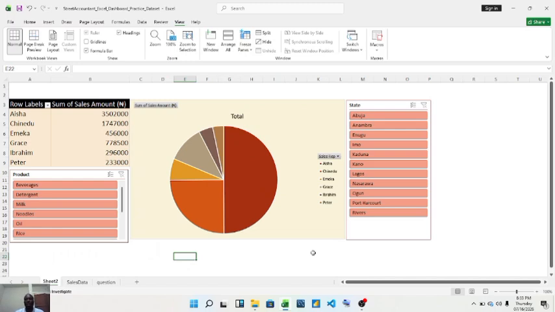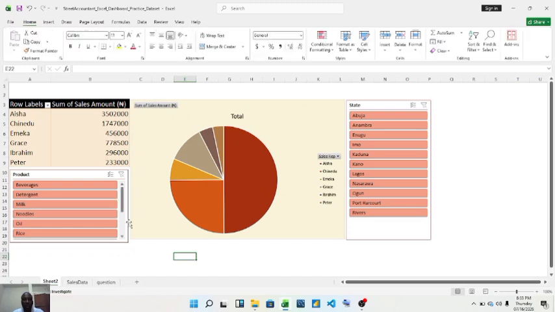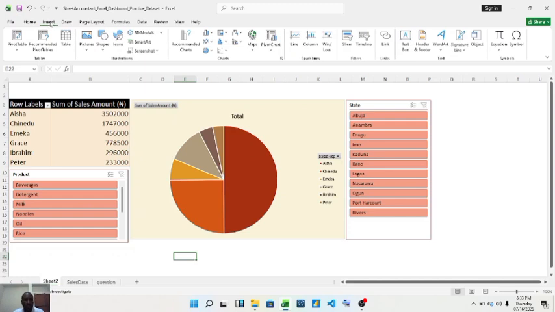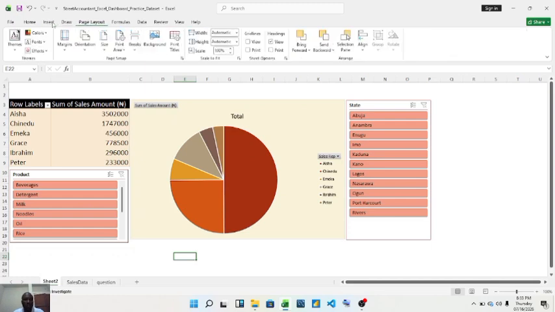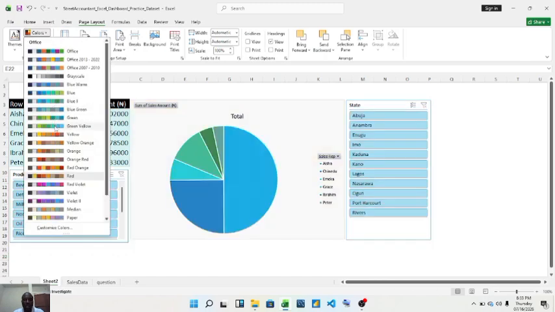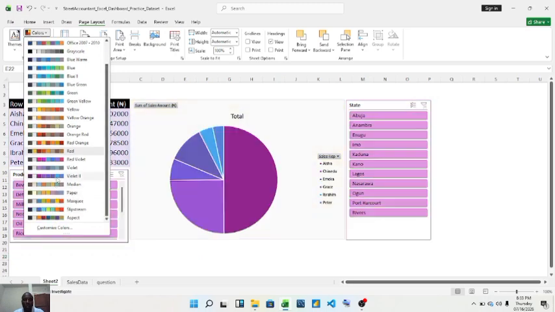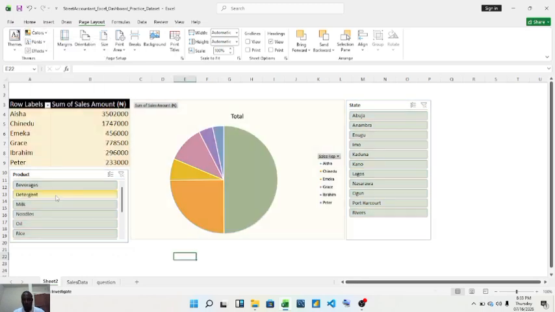So as you can see, your work has taken a great shape and you can now come to the home again. If you come to the home, you can even decide to change all these pivot tables color if you insist. You just go to page layout, then you can use this color and change them to the color of your choice. So any color you feel like, you can actually do those ones here and change the colors of your data set to make it more enriching.